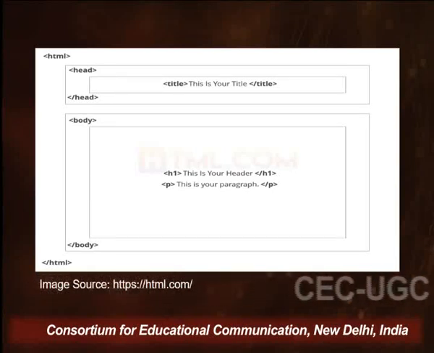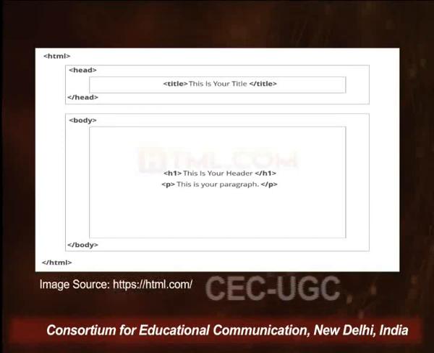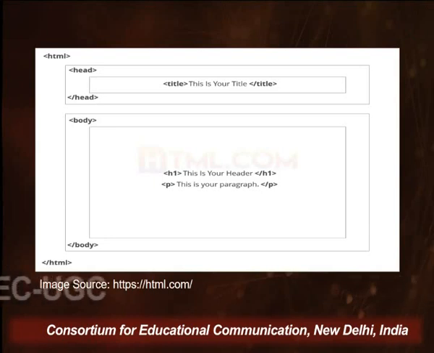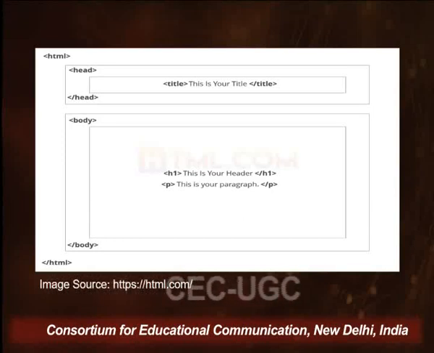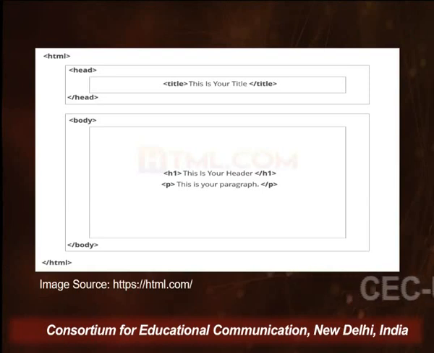So within the opening and closing tag of HTML, please notice the opening tag HTML and the closing tag, which is /HTML, at the top and at the bottom of the document. Then if you can see clearly, the document is basically divided into two portions.